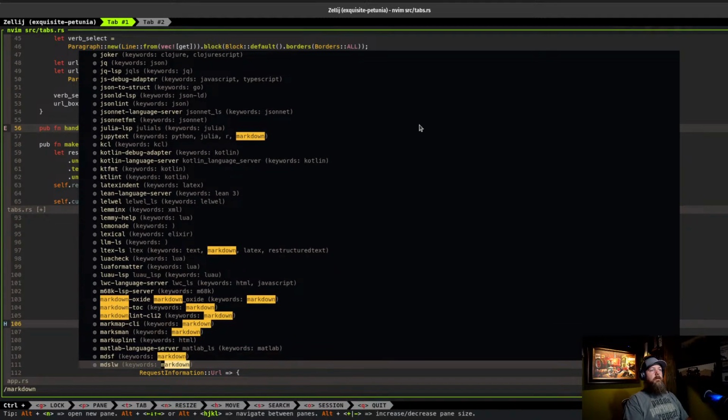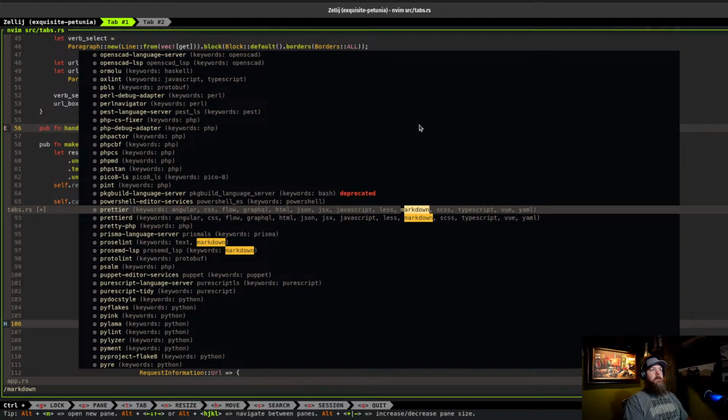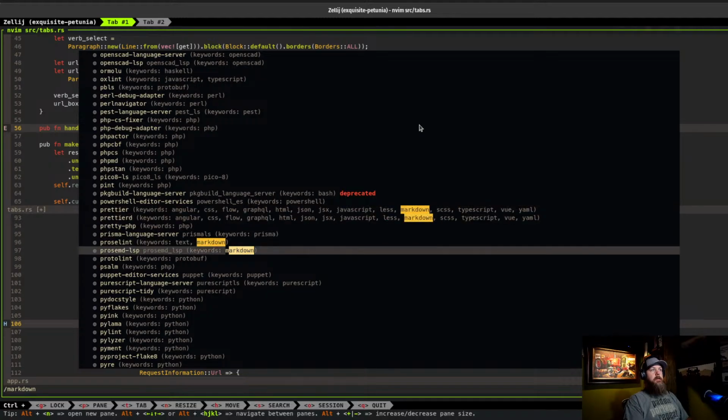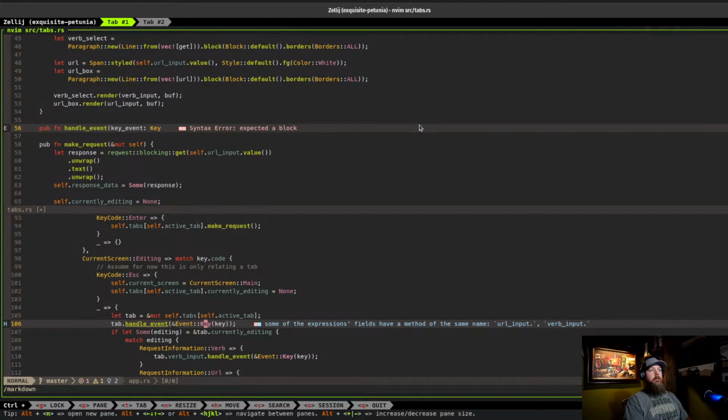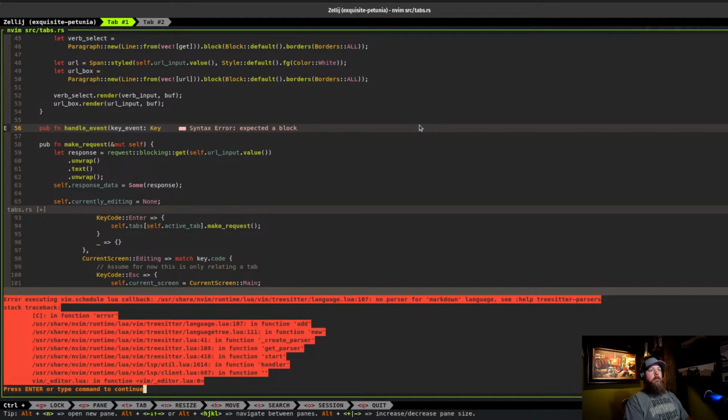I don't know on some of this. Remark. No parser for markdown language.